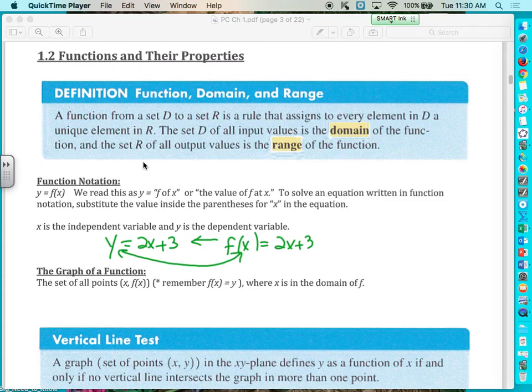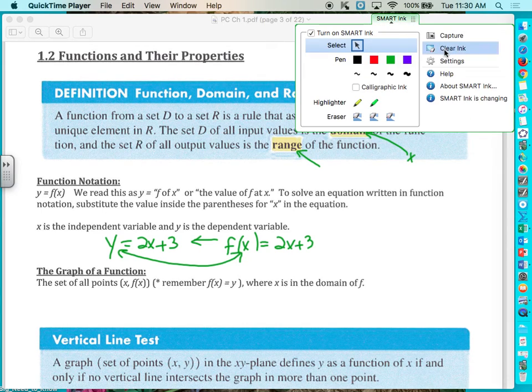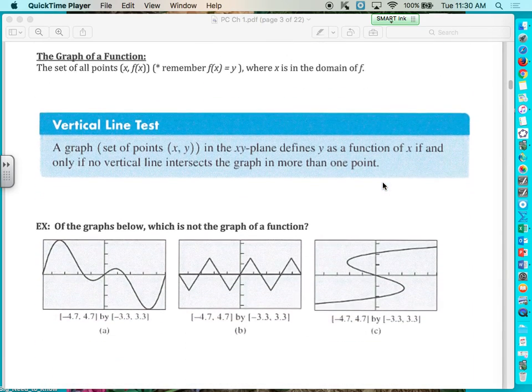Two things that you have with a function: you'll have domain, which is your input values, typically your x values. You'll have the range values, which are your output values, typically your y values there. So when you put in an x value, what do you get for the y value? And you've seen this before many times now.